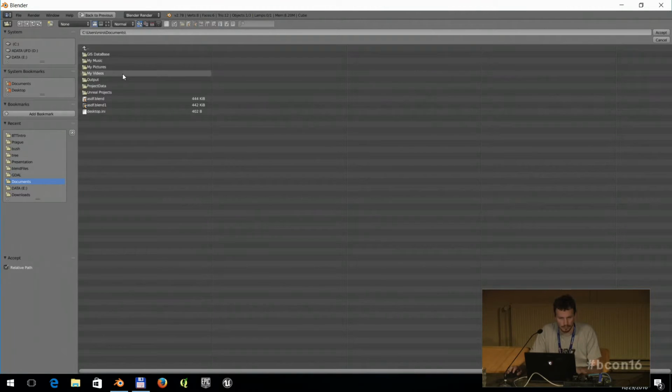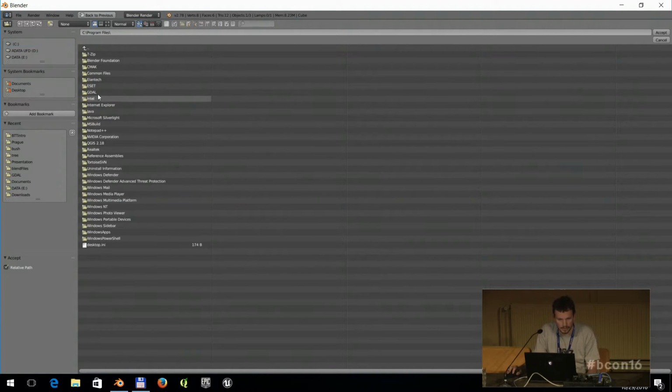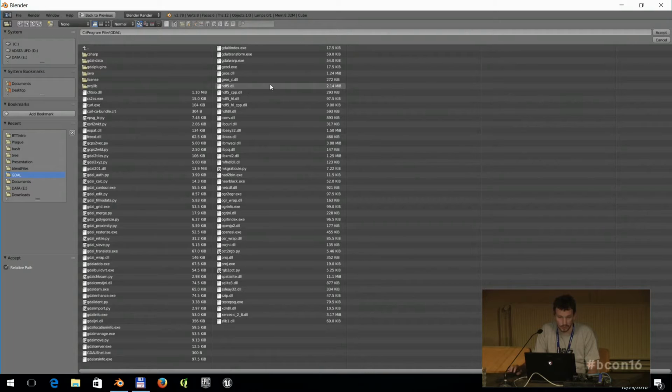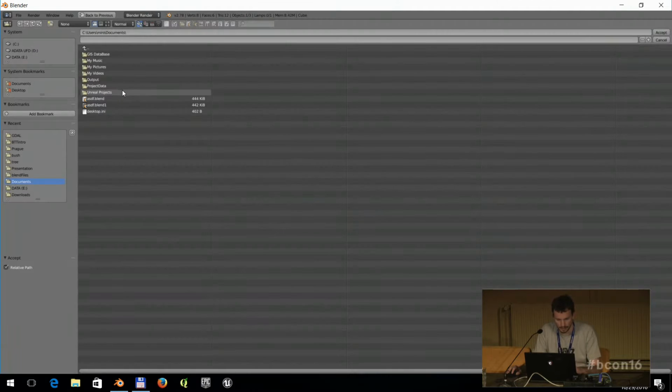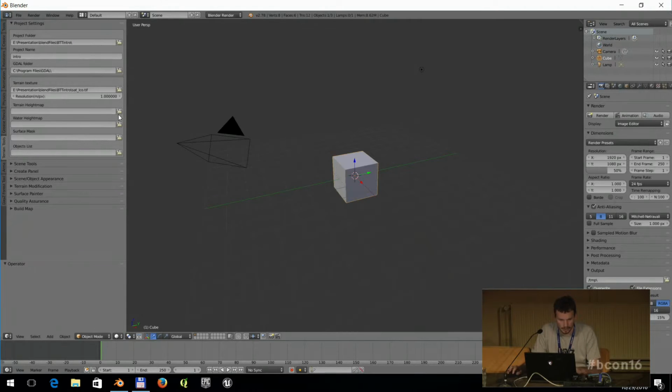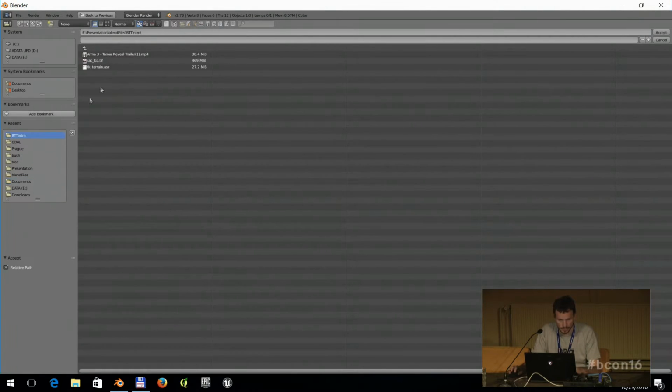I use GDAL. I'm not sure if you're aware of this. My long background is in GIS, so this is the geo tool for processing geodata. Of course, we work quite a lot with this data. Let's import satellite imagery. Let's import elevation.